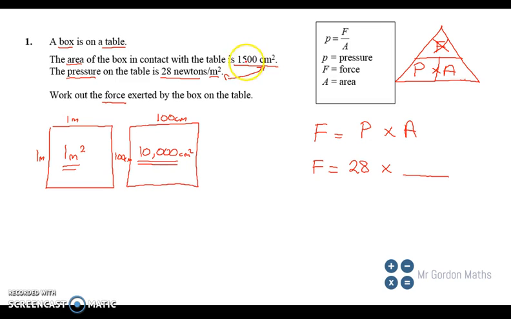We've only got 1,500. We've got nowhere near 10,000. So we've got a little section here which is much less than 1 meter squared. So we know that our answer for this should be less than 1 when we convert it. So we use this exchange rate, 1 equals 10,000, and do 1,500 divided by the exchange rate of 10,000, because that's what we do to convert into meters squared. That will give us a number much smaller than 1, so we'll get 0.15, and that's meters squared.